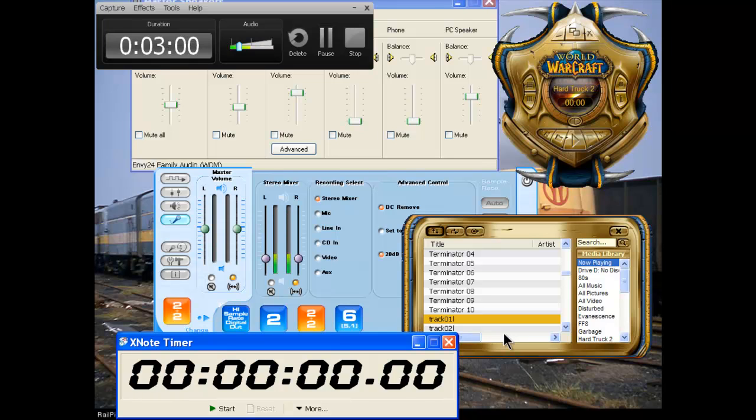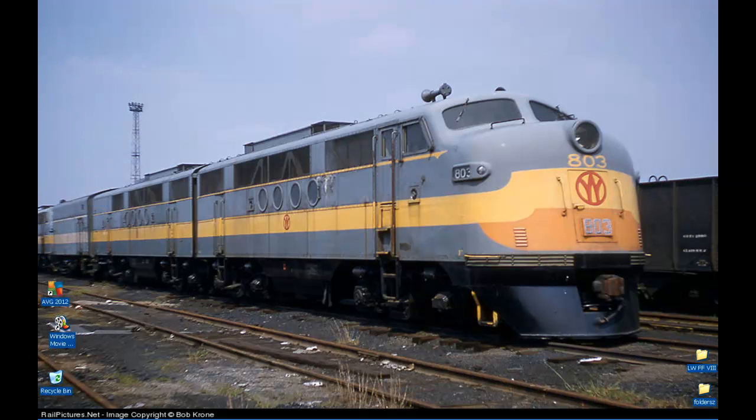So whenever I start recording Fraps, there goes the timer. And then when I'm done, I hit it again, and I know exactly how long I've been recording for. And that's very useful. I just got that recently. Well, I think that's everything for the secondary monitor, so hold on one moment.